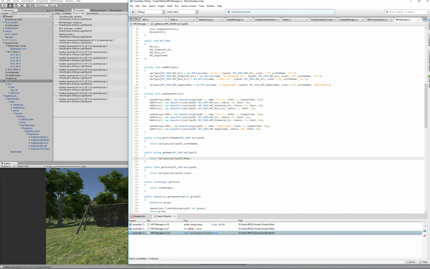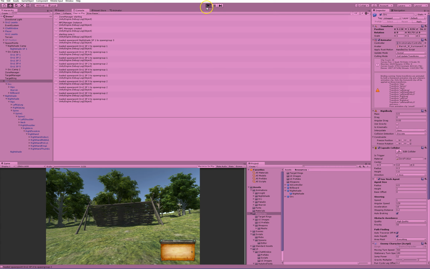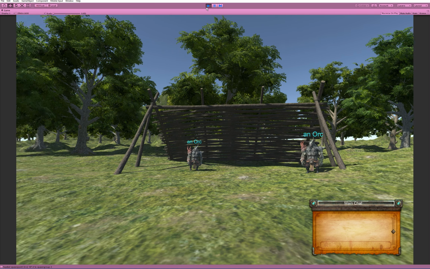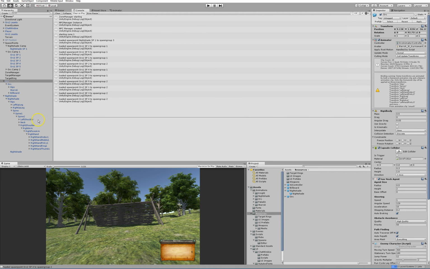Right now I am debugging a problem where, when I run the game, there's no billboard over it. And sure enough, when I look down here, there's no billboard in the Nightshade class. So the prefab does not have it. It should appear next to hips, just like the orcs have hips. So I want the billboard to be right after Nightshade.